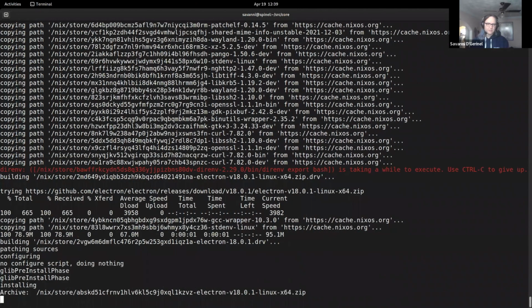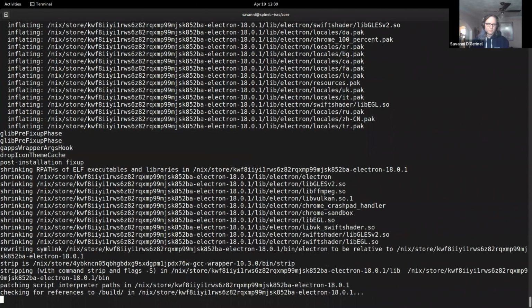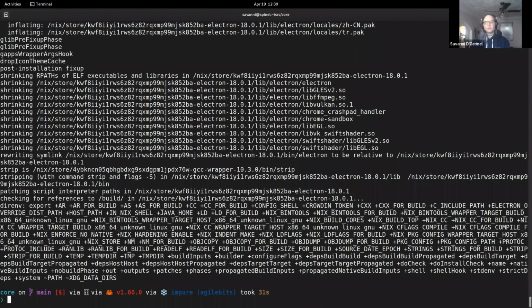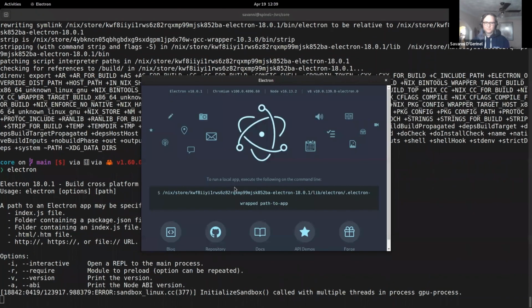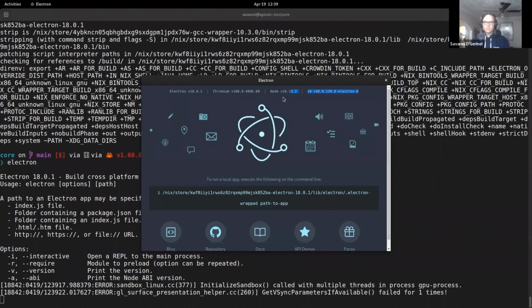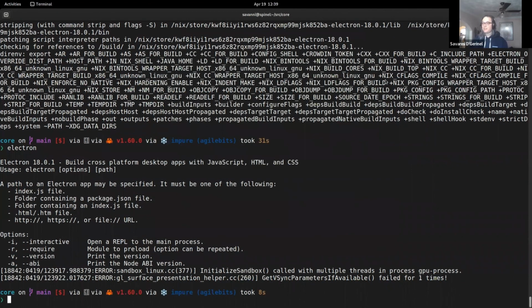I don't think it does. Yeah, okay, it did that from a tar file. And so now I've got Electron 18 running node 16.13 and so on and so forth, which is really great if I want to start trying things out, but don't actually want to change the entire configuration of my system.